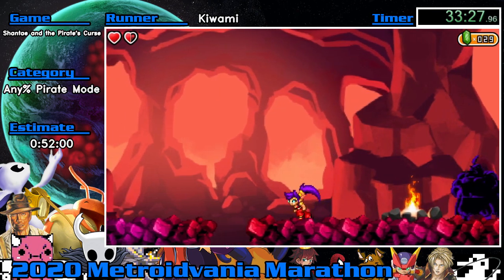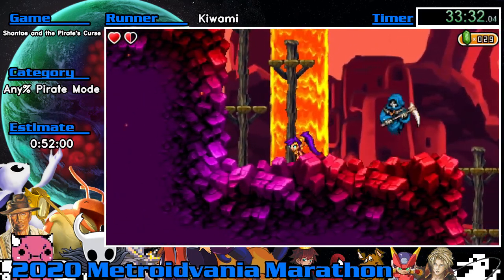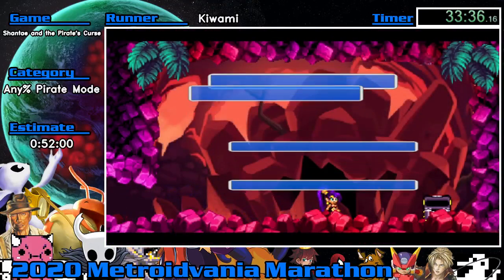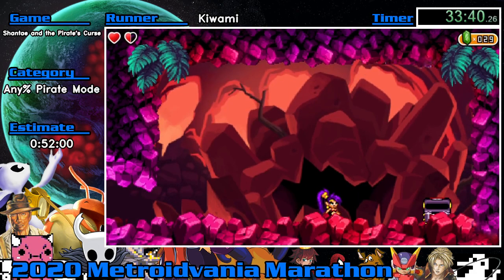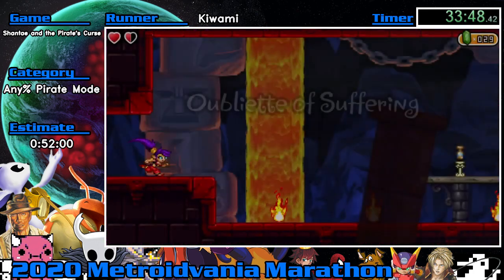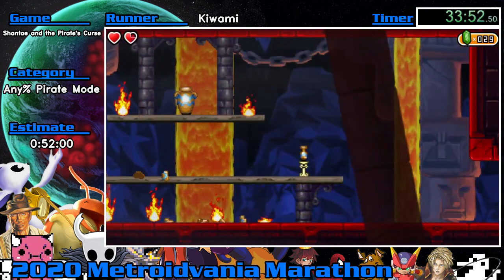The reason we want a Manly Musk is to go down here so we can start the next dungeon. Yeah, we have a dungeon inside a dungeon, which is pretty neat. So now we are on the... Yeah, pretty much RNG. There's no manipulation on it, unfortunately.